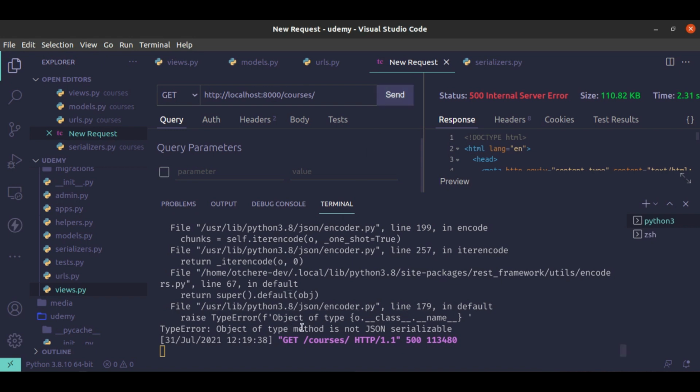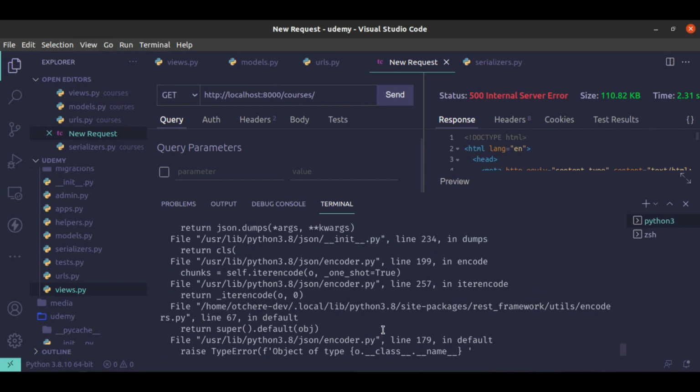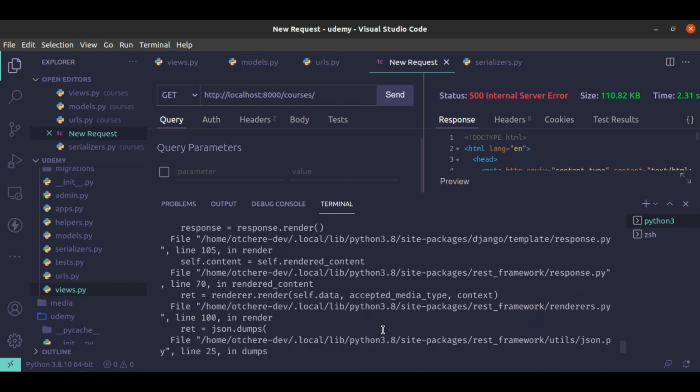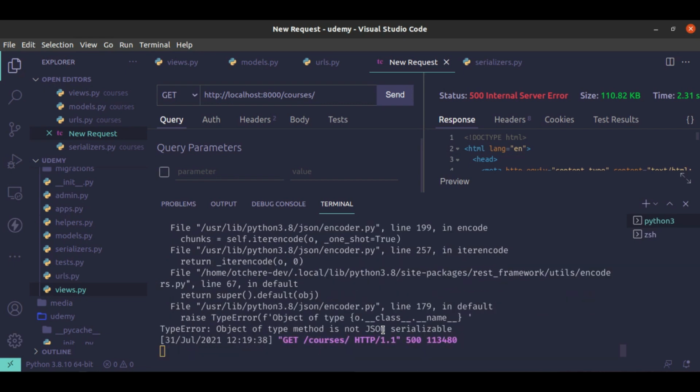The object of type method is not JSON serializable. Where is that coming from? That's weird. Very, very weird.